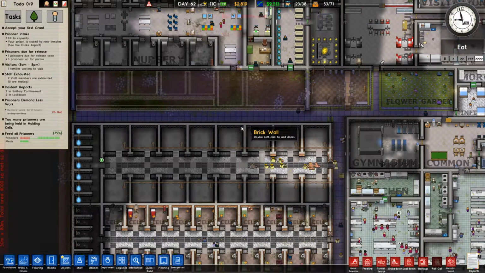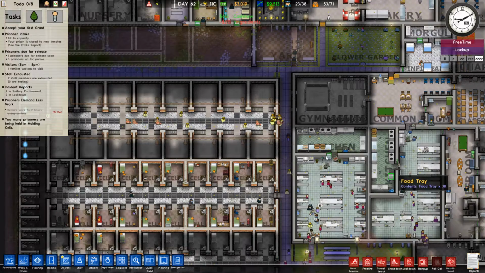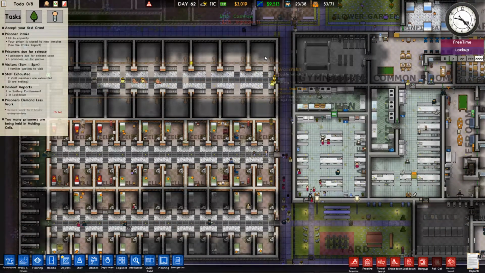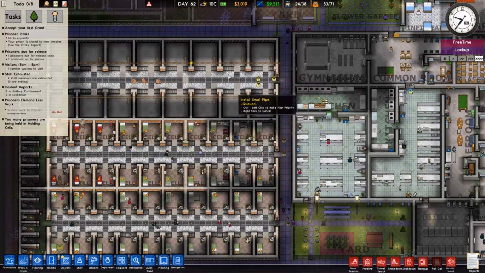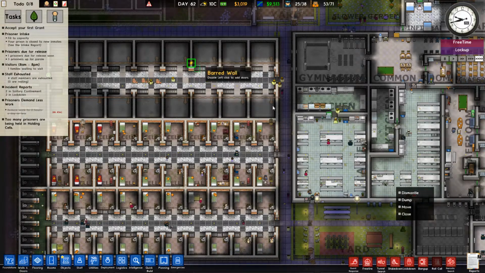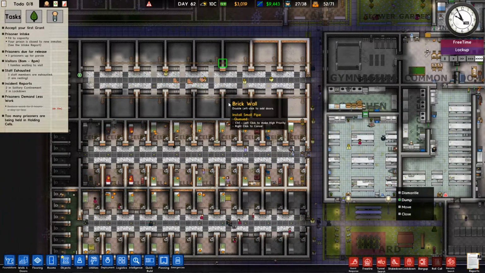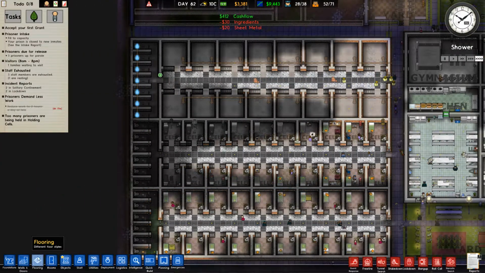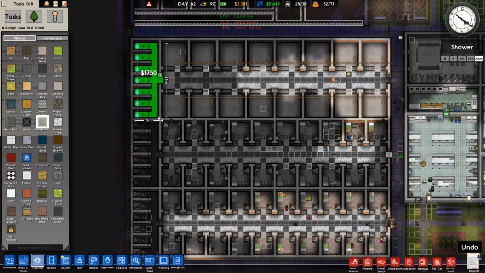Radios and TVs. So I guess that only these two will have radios and TVs, and this one will only have radios, and there will be no other TVs. This light can be dumped because for some reason it's there as it should be. The flooring can now be put in. Yoink.